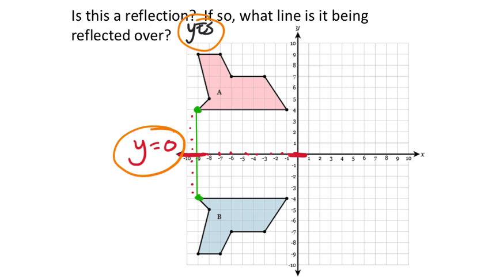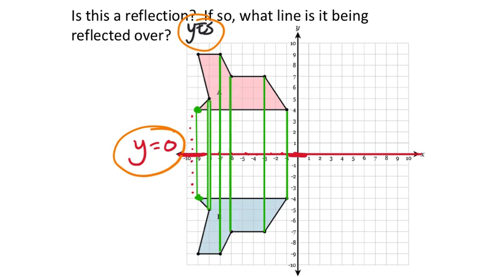Now to further demonstrate this though, because you guys are having so much fun doing it. So we have this line of reflection. If you were to connect all the points with these vertical lines like this, and this one, and this one, and these, or even these, then you would notice that the line of reflection is right in the middle of all of these. So I connected the point there that I have in green, but it would have worked for all the points. The line of reflection is always going to be directly in the middle between a pre-image point and an image point. So think about it like this.